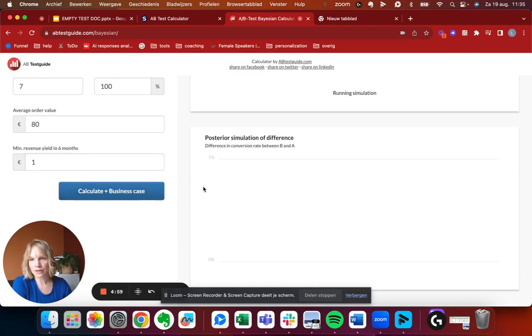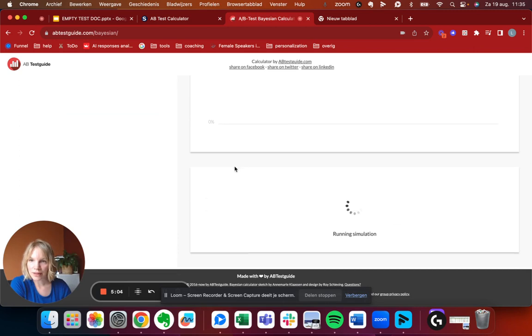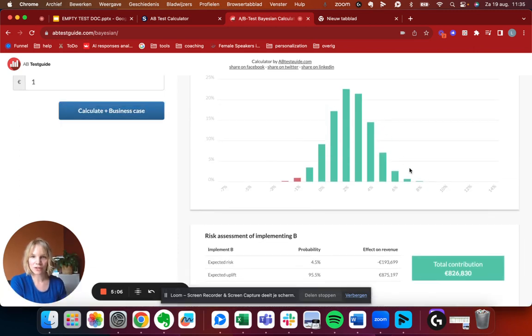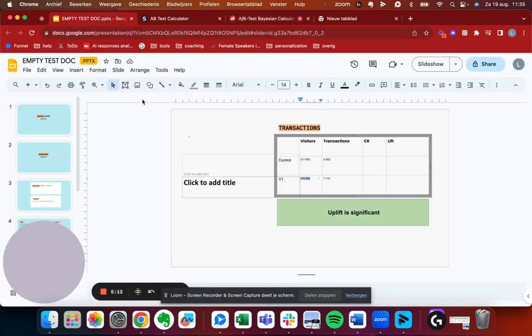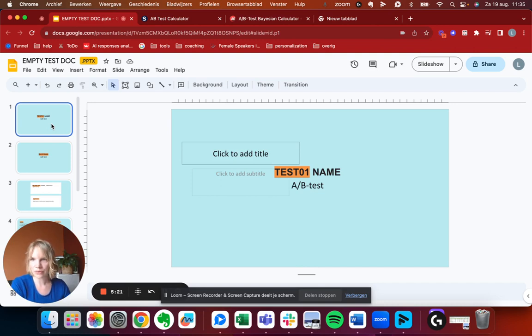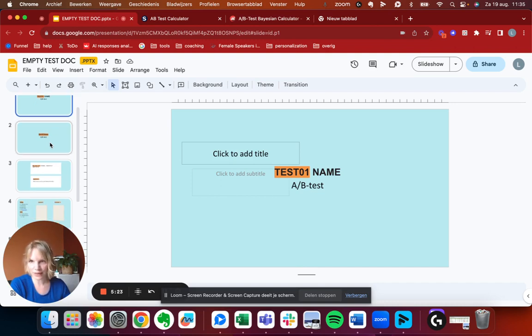You can also put one to make the price of implementation very, very small, and then you still have this cool graph, which can help in your conversation with stakeholders maybe. Cool. So we have that, and generally, what people do then is some documentation. Some people do this fully in Airtable, fully automated. But I think for most of us, we have a test document that we save somewhere.